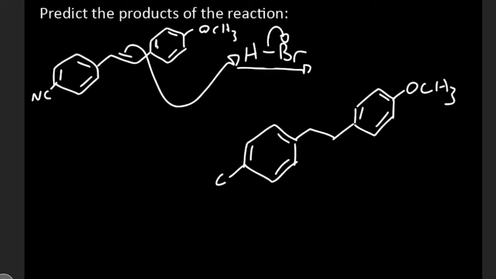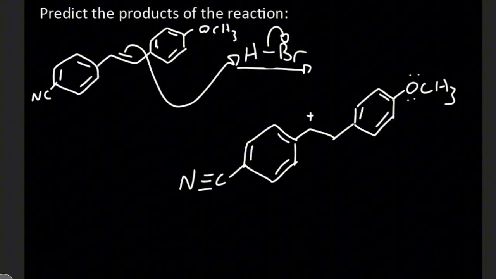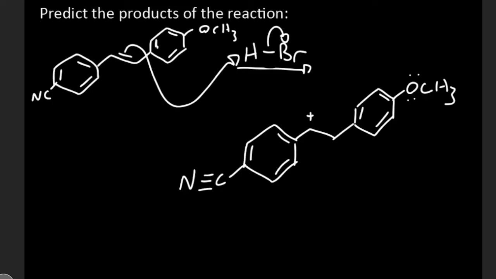So before I draw the positive charge in, I'm going to draw out how this might look. So let's say we put the positive charge here. Well, we just put the positive charge next to this benzene ring, which has a nitrile group attached to it. So the nitrile group has a dipole that looks like this. So this carbon is partially positive, lacking electrons, so it's going to want to pull electrons out of the ring. So it's what's called an electron withdrawing group.